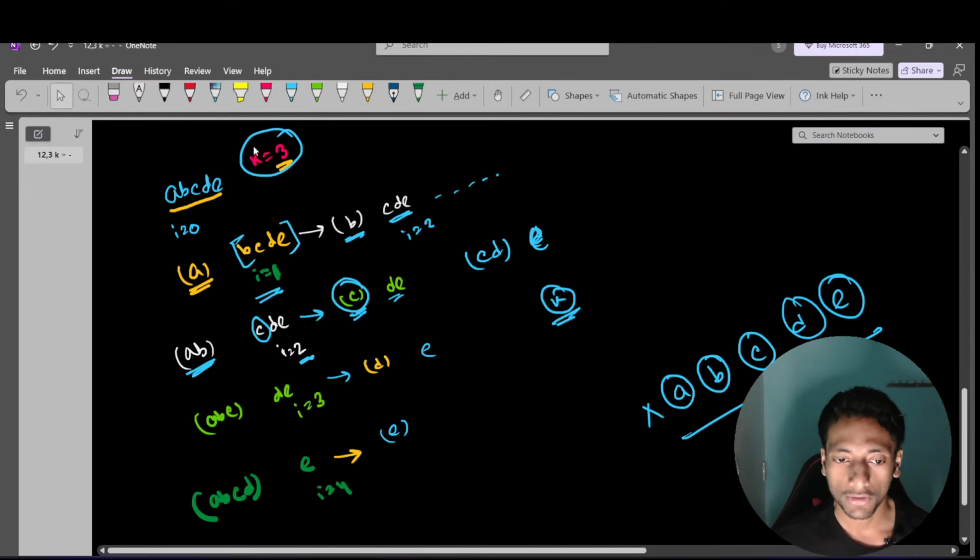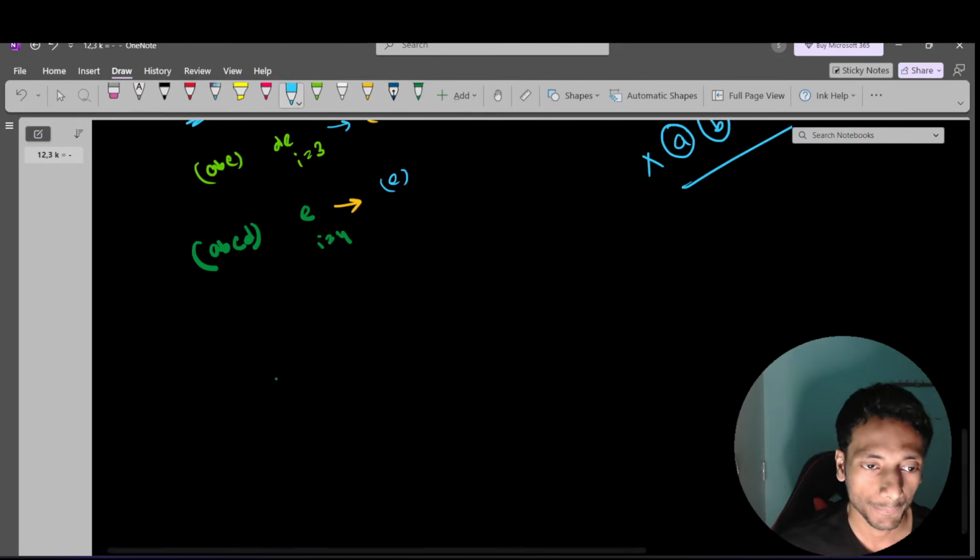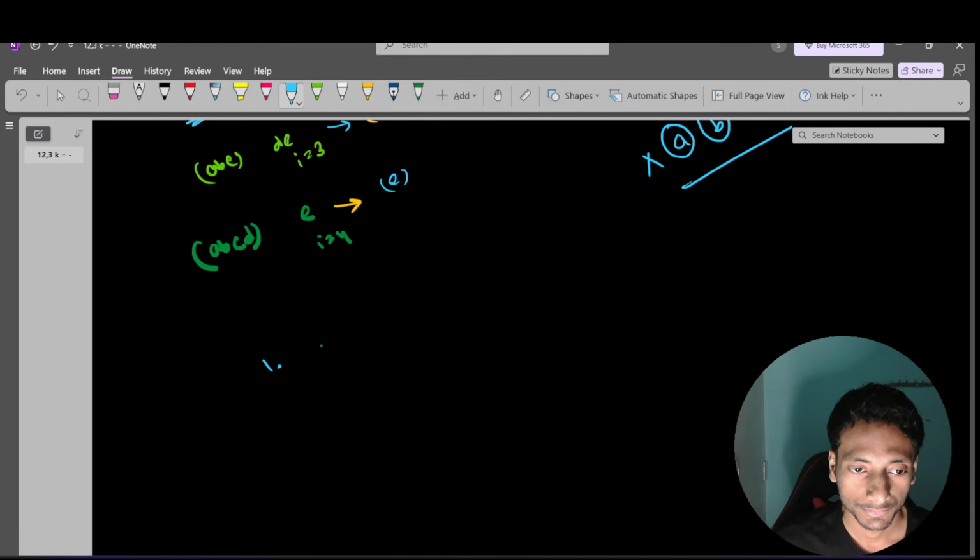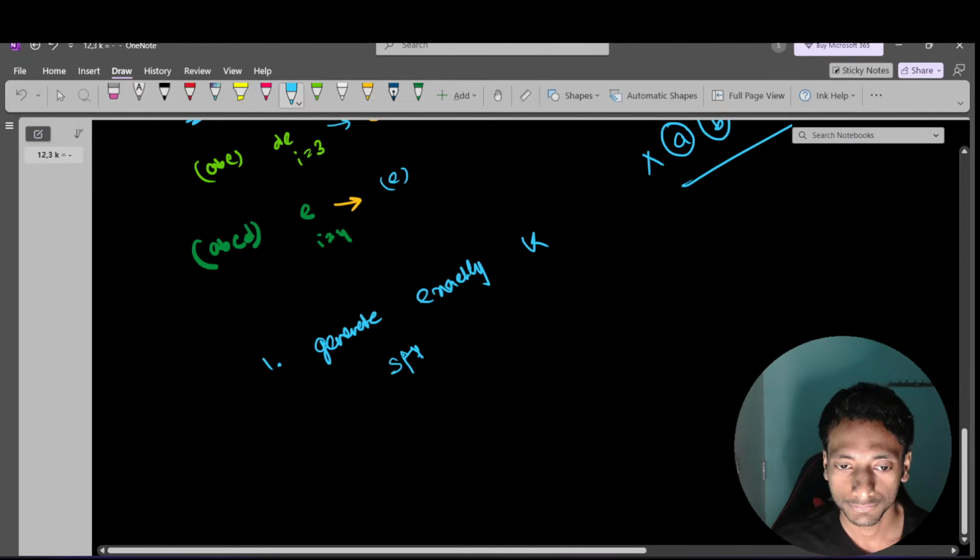So our target is to generate exactly k subarrays.